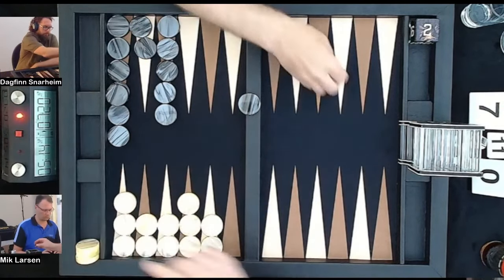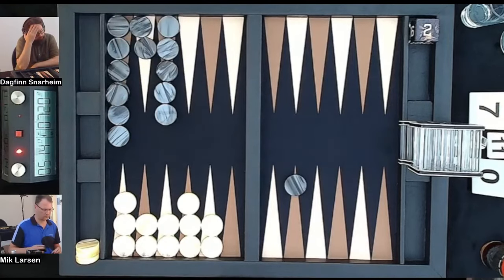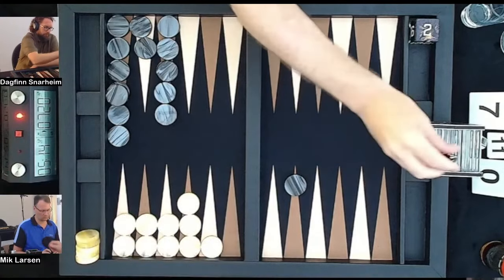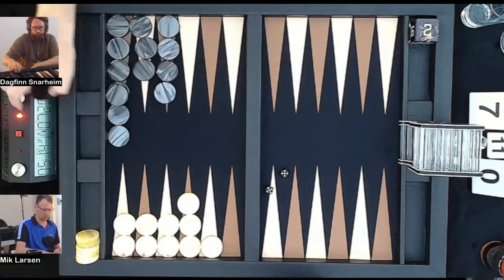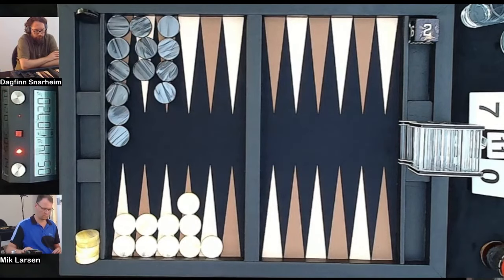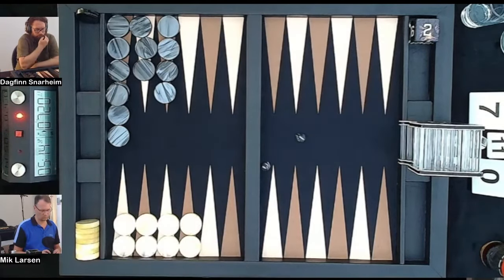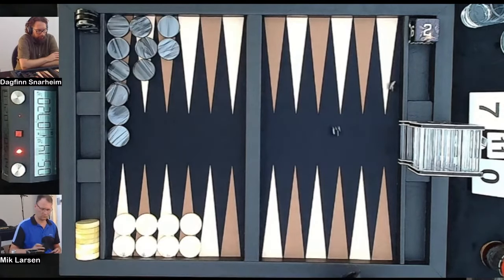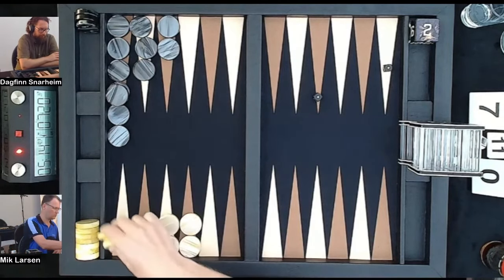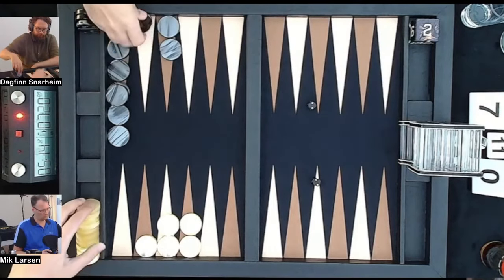Five. So refusing the battle box seems to pay off finally. Is there any racing chances? Now he has got one off, so maybe this doesn't look like Mik will have a miss here. Could happen, some aces and deuces. Oh no, still doesn't look like a miss. And that's not enough.